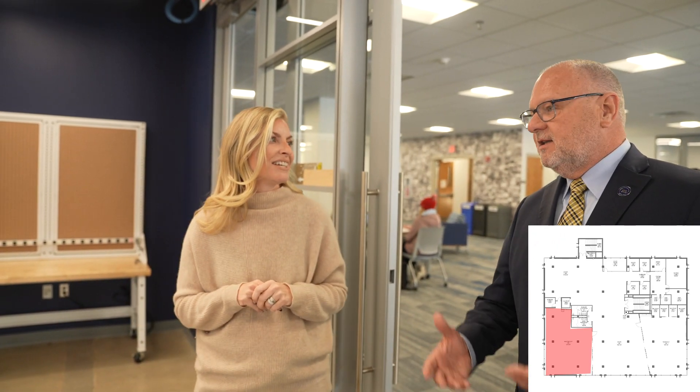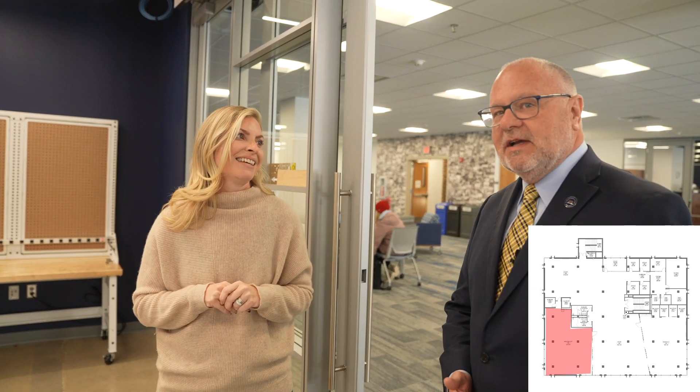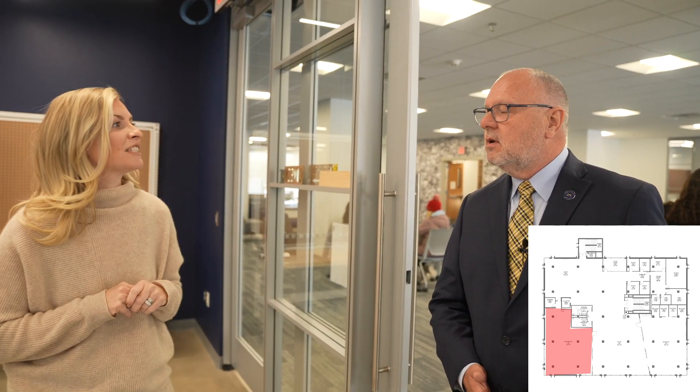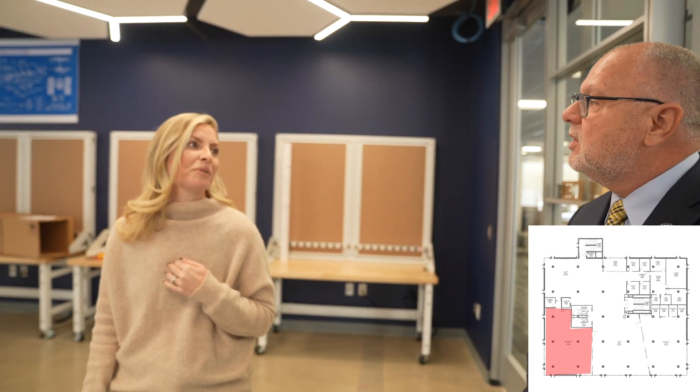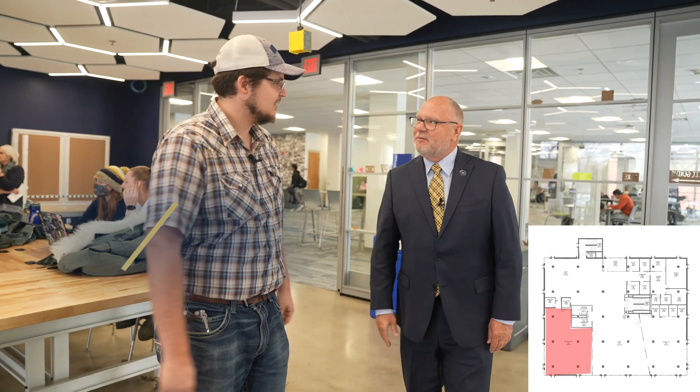We're going to walk over to our maker space, which is a really exciting new initiative on campus. A maker space is a place where students can develop their sense of entrepreneurship and tinkering. The idea is that students will be able to come in and have a very low-stakes way of using a 3D printer, a Glowforge, or a plotter printer, and then transition to other spaces. Engineering is so much hands-on - this gives you a chance to experiment and try different things. We're also really excited to expand this space into an opportunity for outreach in the K-12 community to help get young engineers interested early on.